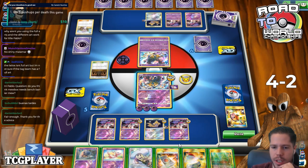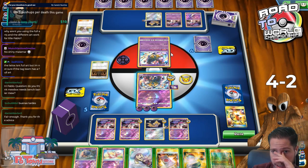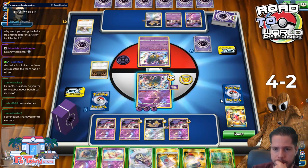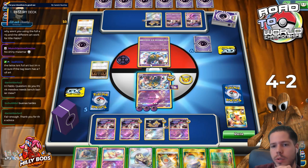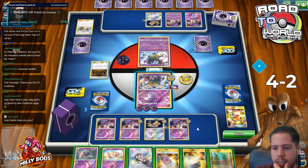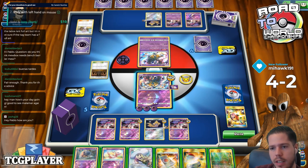I also don't want to switch. I honestly don't think I'm gonna do anything here other than attack. This, well, you know what? This could be a good opportunity to use Mew, because his Giratina is stuck up there. Maybe benching Mew, spell tagging it, and then Lilying could be decent.